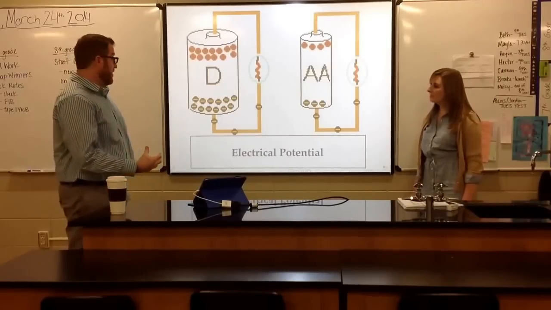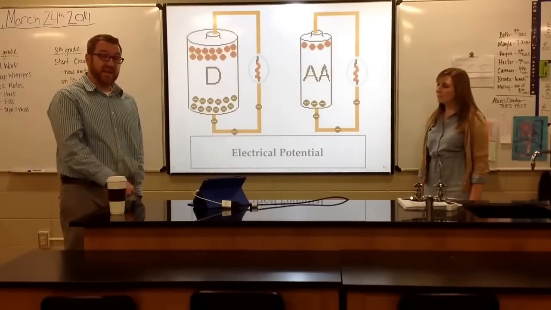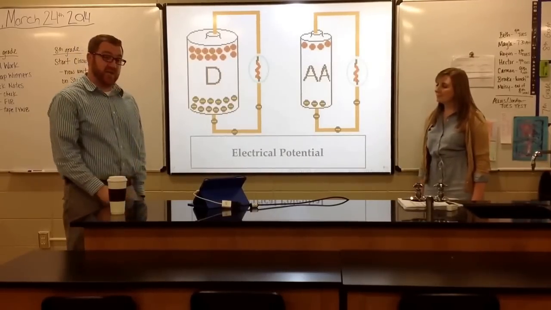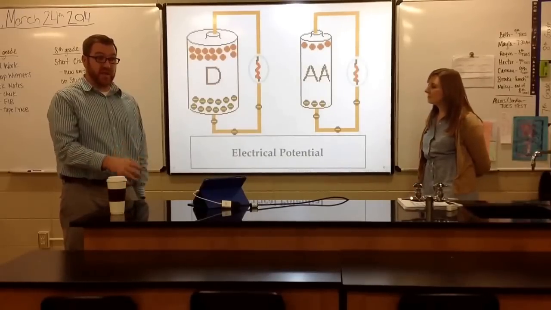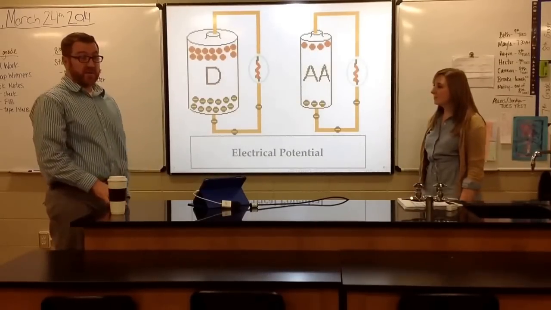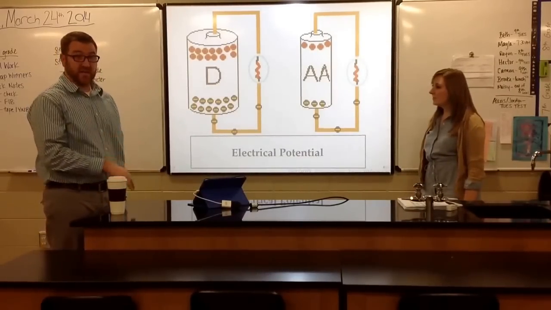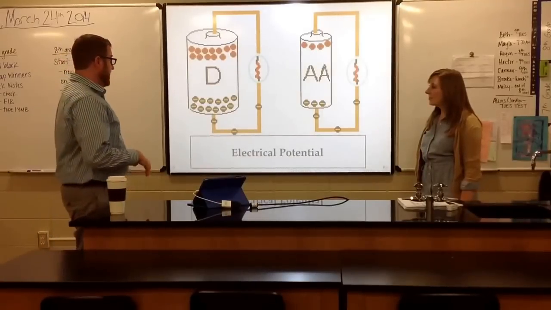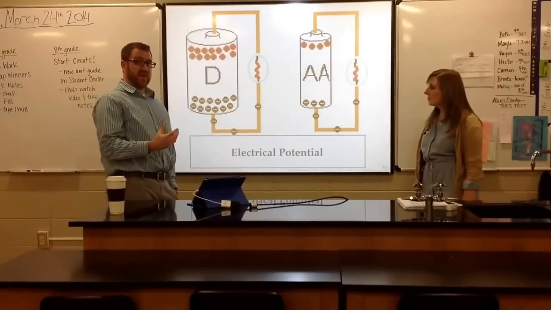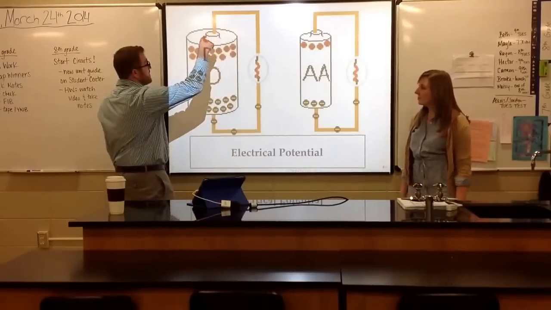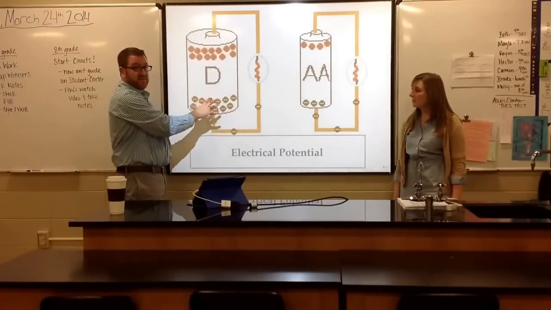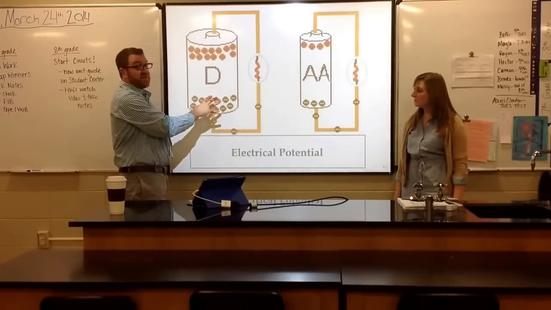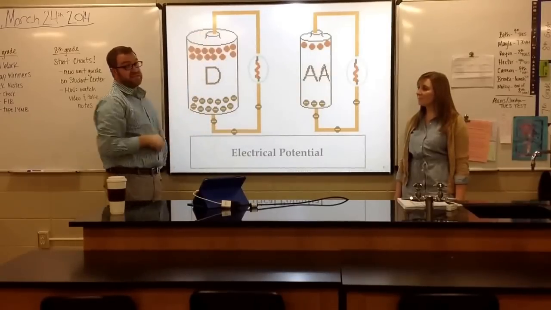So we'll allow those chemicals to react at one end of the circuit versus the other, which will eventually allow your battery to expire because there's nothing left to react. We'll talk more about batteries later. But what really, again, gets these electrons moving is that difference in potential. Having a lot of electrical potential at the beginning of your circuit and not a lot at the end of it.